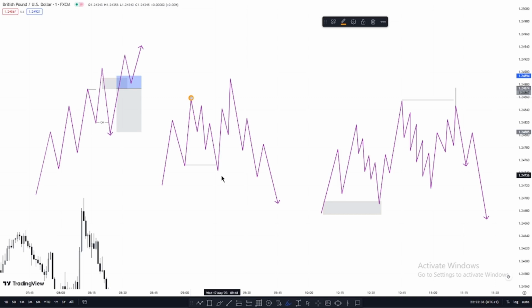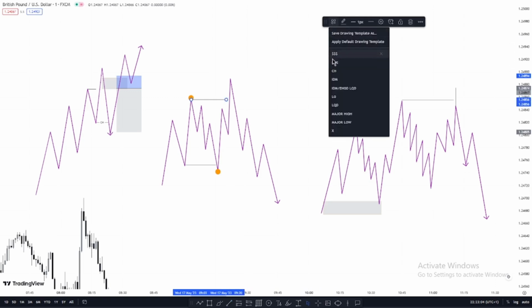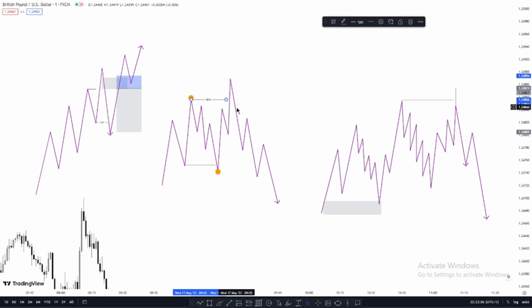All right? Let me denote this so that you can understand what we're trying to talk about. This is your high and this is your valid low. Why? Because it has taken out the first internal structure low. All right? So this high is confirmed when this low was taken out. And now, this higher low cannot be confirmed just yet until it takes out this major structure high. All right? And that will be known as a break of structure if it takes it out. Once it takes it out and closes above this high, this low is confirmed as a valid low.